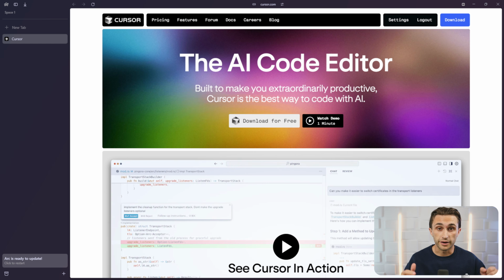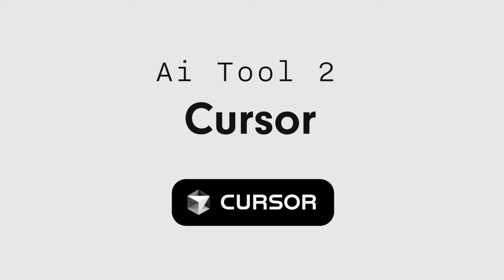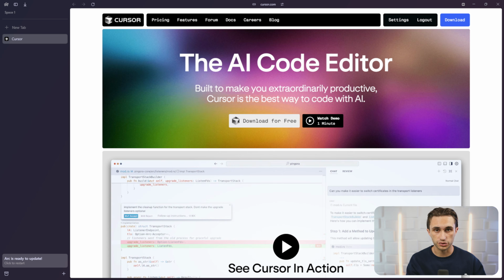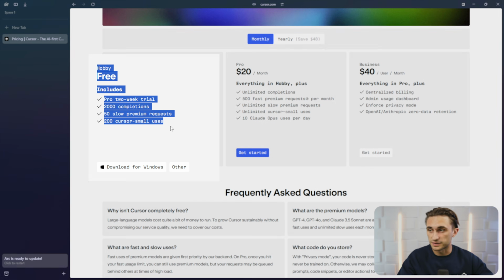Now, if you thought that implementation of Tetris was cool, then you're going to think this next tool is amazing, because this tool helps you code even faster using AI, and that tool is Cursor. There hasn't been a copilot quite like Cursor, and Cursor brings all of the power of LLMs to your coding interface. It's actually forked off of the Visual Studio Code that most of us are familiar with if you've ever done any sort of coding. But if you haven't done any coding, don't worry, Cursor is super easy to learn and most of it's just prompting. They even have a free version so you can try it out and figure out if it's something that works for you.